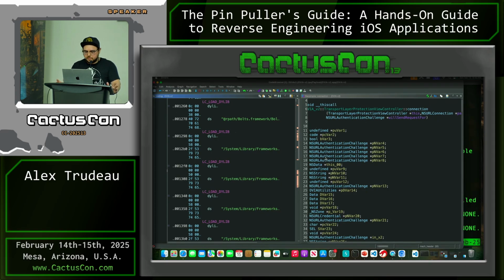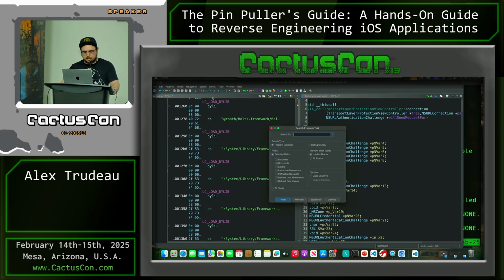There's a bunch of assembly, a bunch of code, and we don't know exactly where to look, but we could do something like search for program text. I'm going to click on search for program text, and we're going to search all fields. And remember, we had this error message: you will have to do better than this. So I'm going to just search for that.